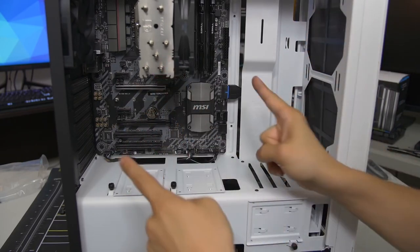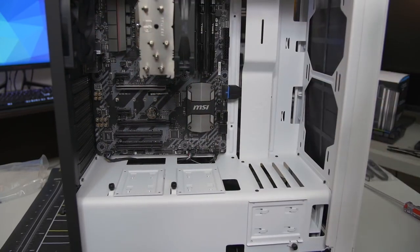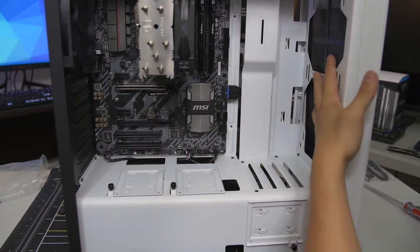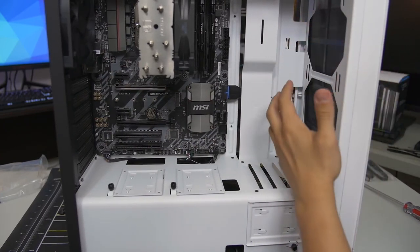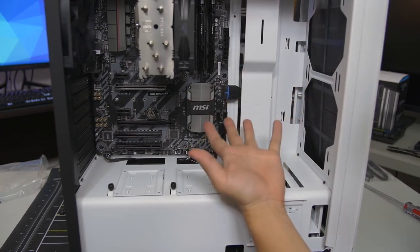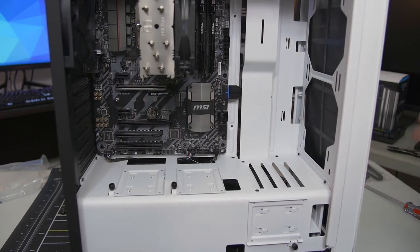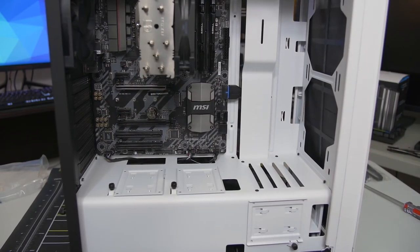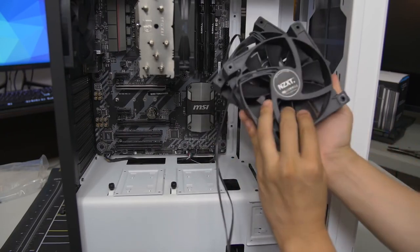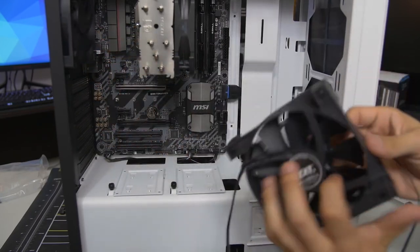Let's do the fans next. I like to start with the little wires first, then work our way up to the big kahunas — our 24-pin ATX and PCIe — after we install the video card. You'll notice there are no fans at the front of the case, which is by design because NZXT is expecting the user to install an AIO at the front, which comes already with fans. Since we're using an air cooler, not a liquid cooler, we're going to install two additional 120mm NZXT fans for my cousin — the exact same as the existing fans in the case — and install them at the front as intakes.